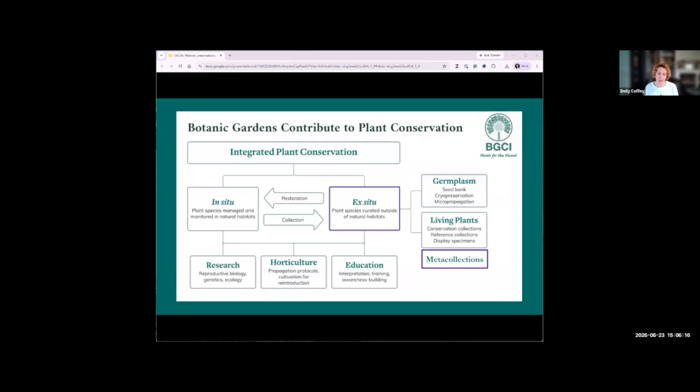And we are actually adding this additional box, which is our meta collections box. This is where we, as a team, that I'll introduce all of the individuals that are working on this project, are really excited to add more and contribute to the work around meta collections, which, quite simply put, is a collection of collections that are collectively managed.